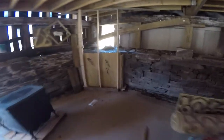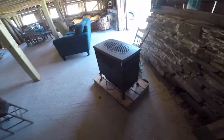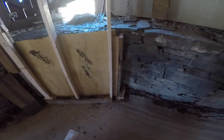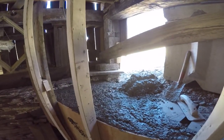Over here, we had this corner of the barn, and just the rocks were caving in this way, pushing, so we just decided to pour a block of cement here. I'm going to dowel this up, make this top smooth. And then we're probably going to put like this stove in front of it. We'll make it a faux fireplace kind of thing, just the concrete thing. But the wall is all good here. The corner was kind of caving in a little bit, and over here it's good, so we're just locking it up with concrete. And because I didn't want to unstack it and restack it with all the corner of this, this was just my easy way out.